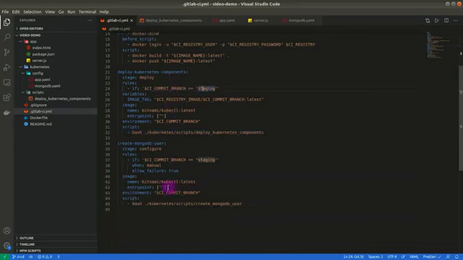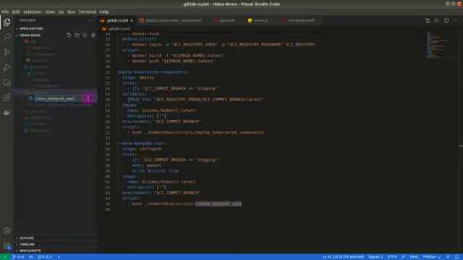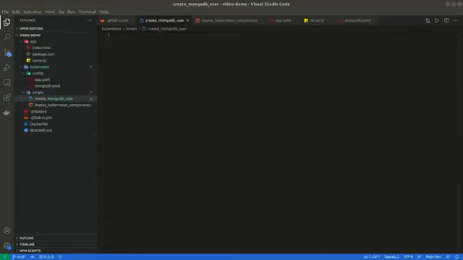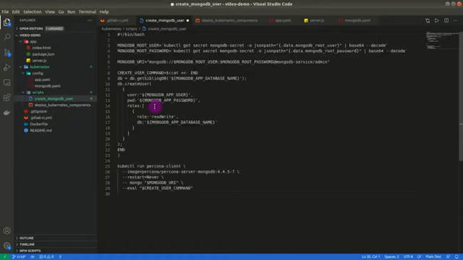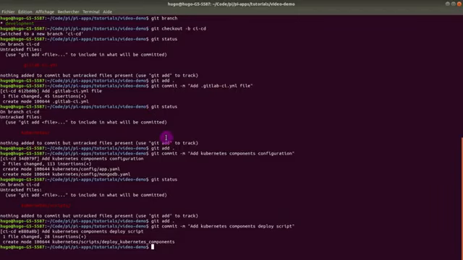And just before, I will add this script used in the last job, and I will describe it later. I'll just add this script here so that we have it. And now we can push our code.